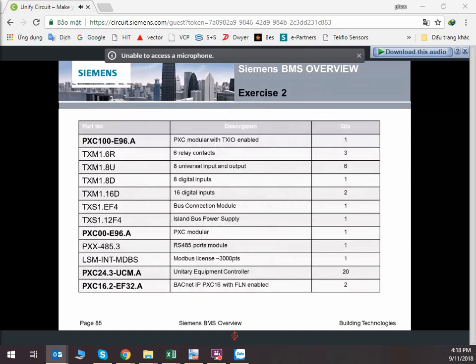So I'm using PXC 100 for my TXIO for my chiller system. I use the PXC 100 for my Modbus integration, and I use 20 units of UEC 24 for my AHUs and 2 units of PXC 16.2 EF32.A for my pre-cool.